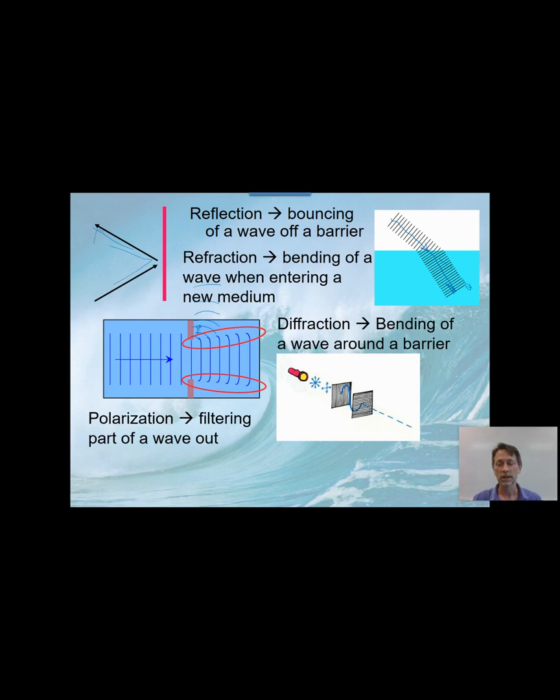That's polarization. So what's happening is light vibrates in all of these different directions. If I simplify it down to just this up and down and left and right, one of the filters is straight up and down, so it filters out all of the left and right light. Then if I take my other polarized film sideways so it's horizontal, it filters out all the rest of it and none of the light gets through. And that's really what polarization is. It's filtering out some of the light.